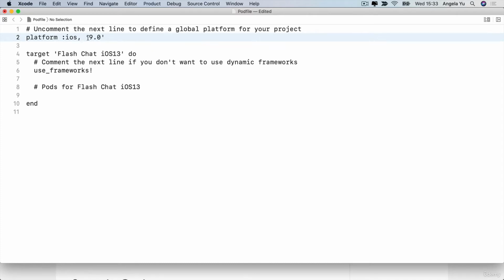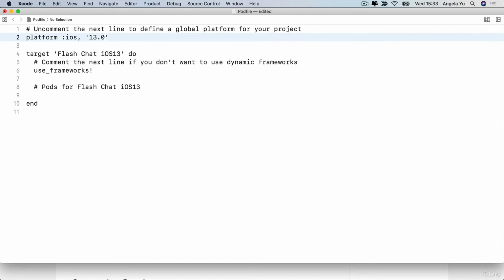And what this platform does is it allows you to define the minimum iOS version that you want your app to support. So in this case, it's saying the iOS platform 9.0 or above. You can, if you wanted to, say that actually my app is going to only be run on phones which are running iOS 13 or later.